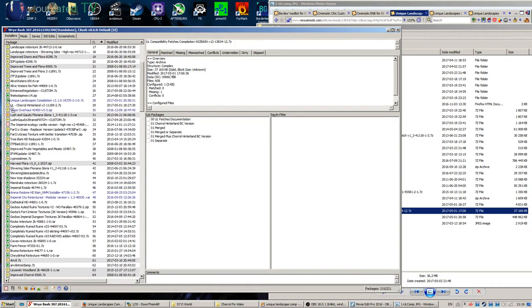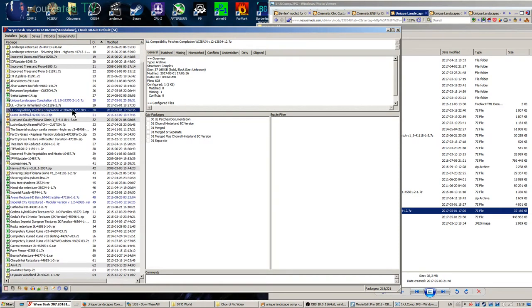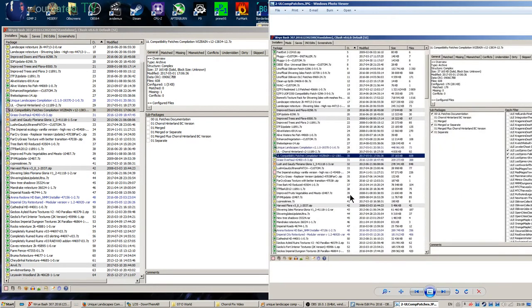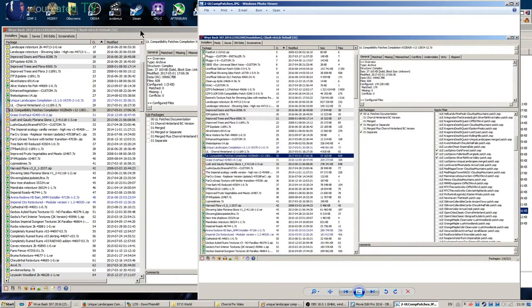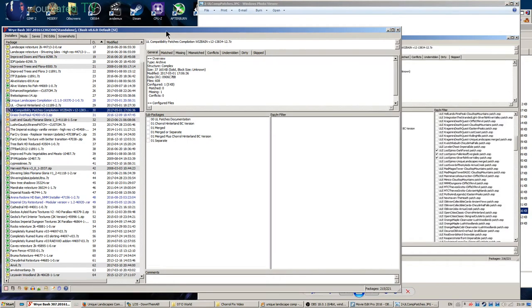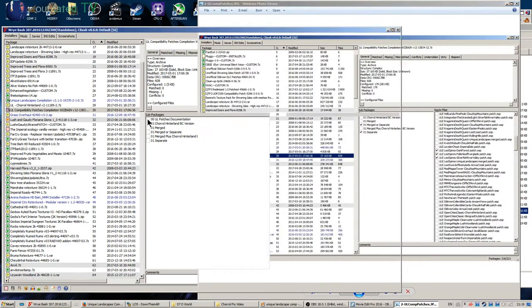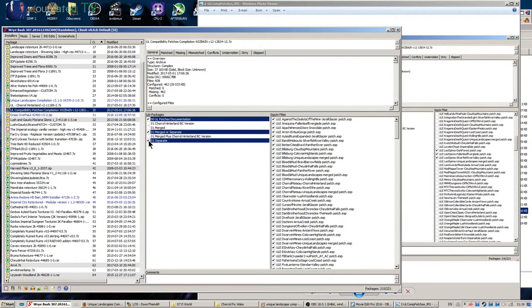Here it is. I will place it after the UL Chorrol Hinterland. And now it's important to get back to my screenshots and make the correct choices for this mod. So first of all, I need to check this and this and that. So it's this and this and that. And now all of them are selected.